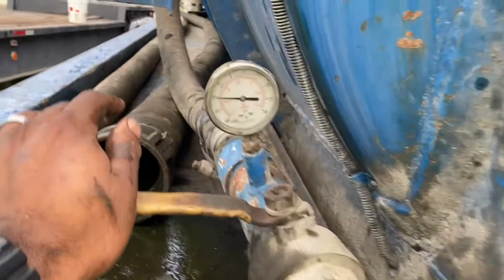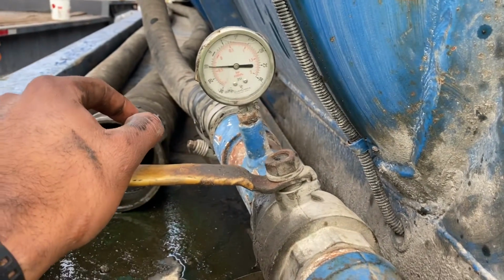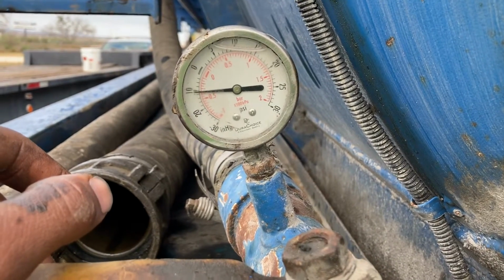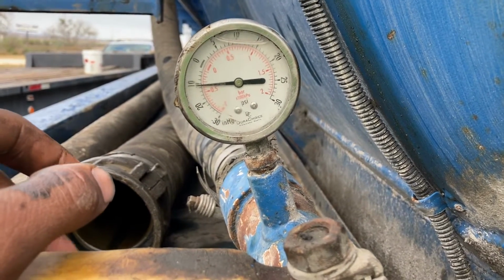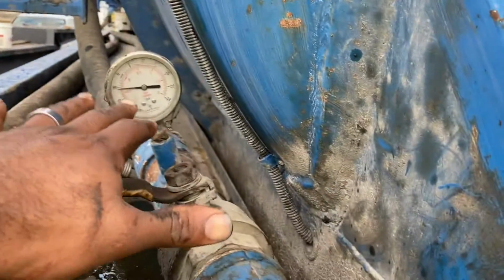So we're still here. We got it on vacuum. It's gonna take a minute because the tank's been empty for a little while, but we got it on vacuum. And I'm gonna go ahead and show y'all, because I ain't got nothing in here, but I'm gonna show y'all. So now that it's on vacuum, it's building vacuum.